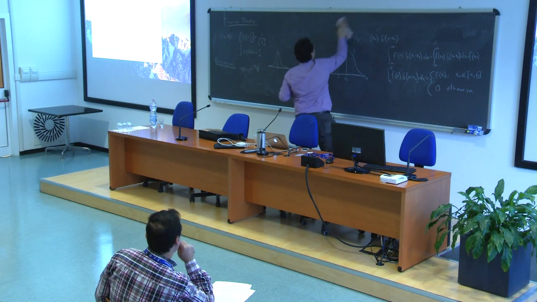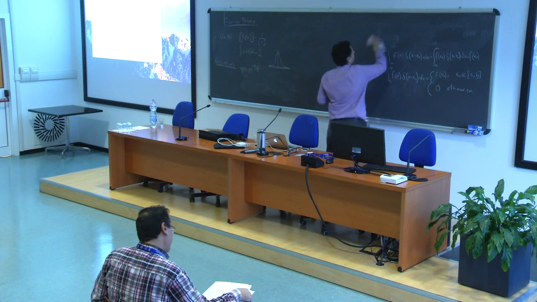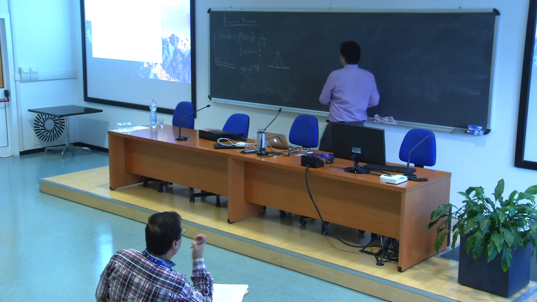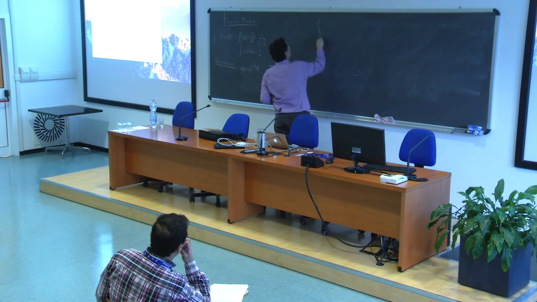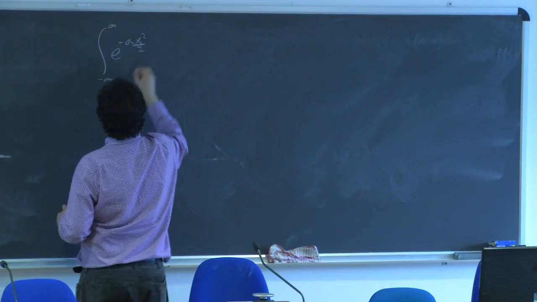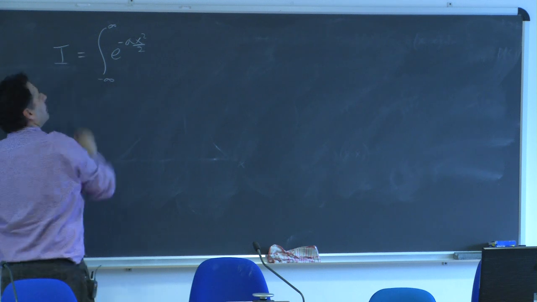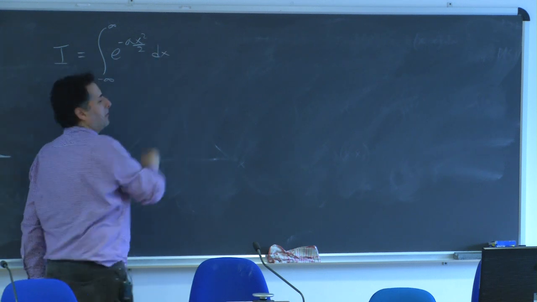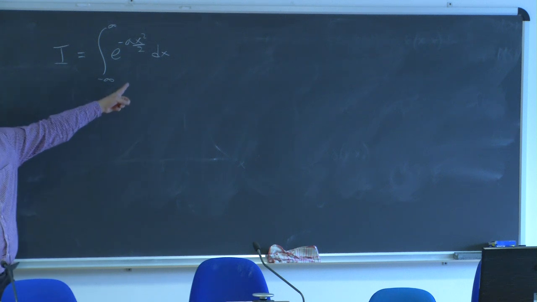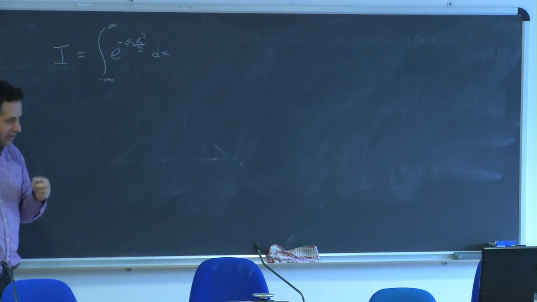So if you have an integral from minus infinity to infinity of e to the minus a x squared divided by 2, let me call this I, this integral, dx. Turns out that this is very difficult. And back home, I give a course on solving integrals using something called residue theory. There is an advanced technique for doing this. And this is one that you cannot do. So I always give it to my students, and they start thinking, there's no way.